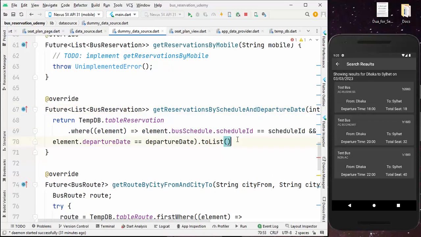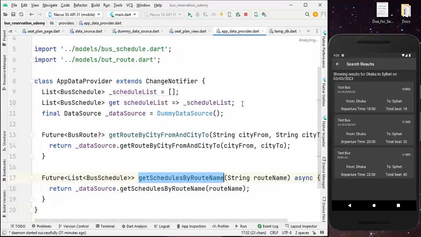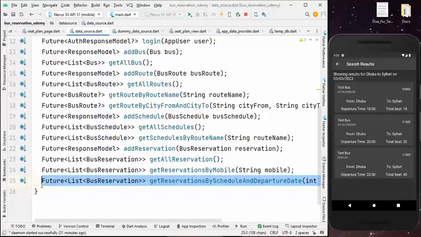Now we have to call this function from the app data provider class. So let's go to the app data provider class and create a function that will actually return a list of reservations. So let me just copy the actual method signature from here, because the provider method will also have the same signature.